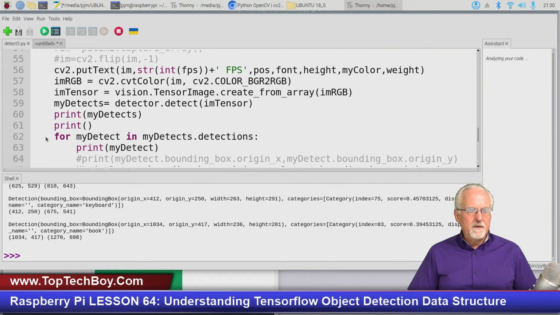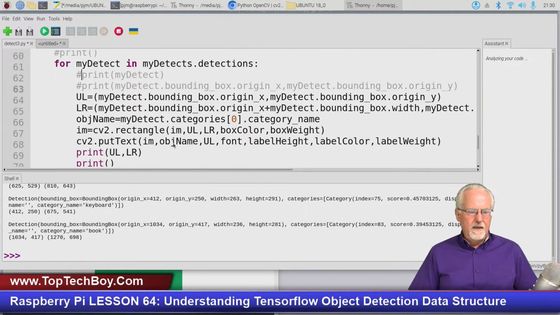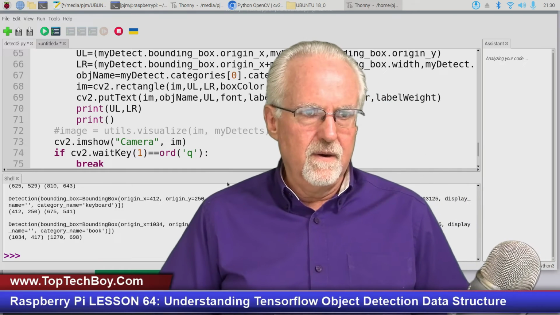So the way that I'm going to do that, I'm going to take this print statement out because I've already got the data. I don't need to print it. I just needed to print it so I could kind of figure out what it was. Okay, and now I think I've taken all the prints out. Let's see if we can get back up to 6 or 7 frames per second here, hopefully.